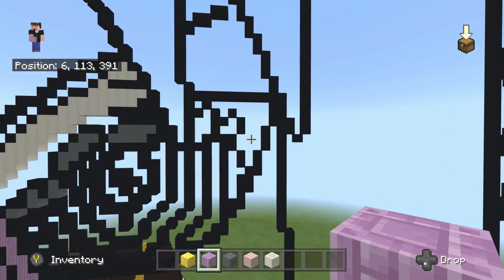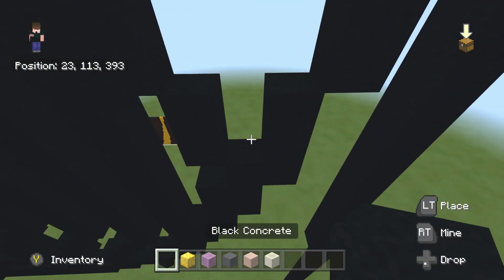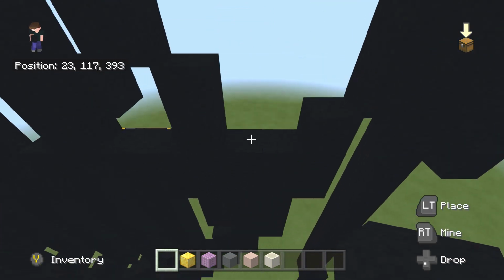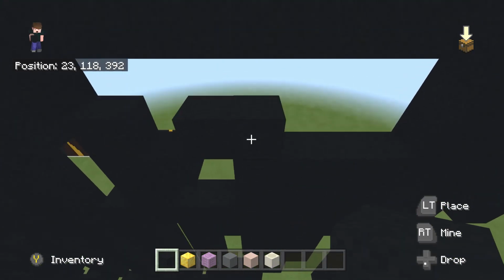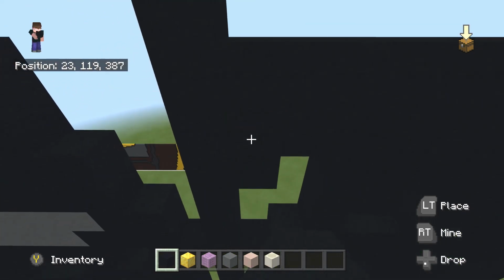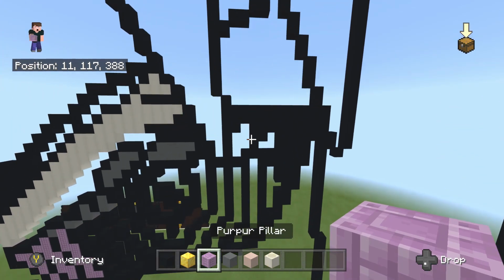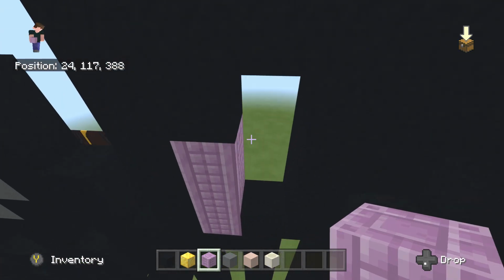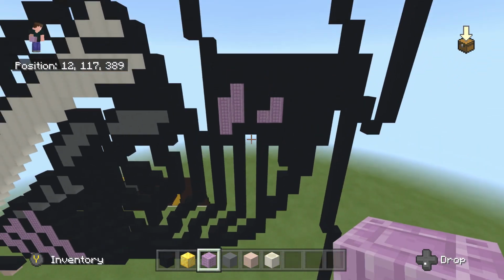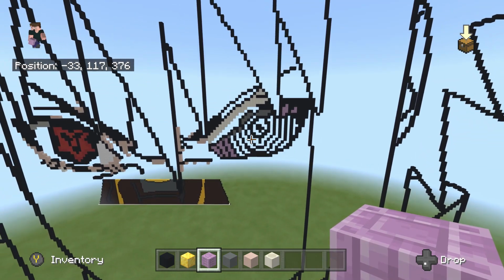And then this little gap here, what is this gap going to be? This gap's going to be all black concrete. So I'm going to fill all of the black concrete in, just so you can see. So this right corner here is all black concrete. And there we go. As you can see, that just looks like that. So those two there as well, that's also going to be purple pillar. So I'll fill this in as well, just so you can see what's purple pillar. And there you go. That's pretty much it.